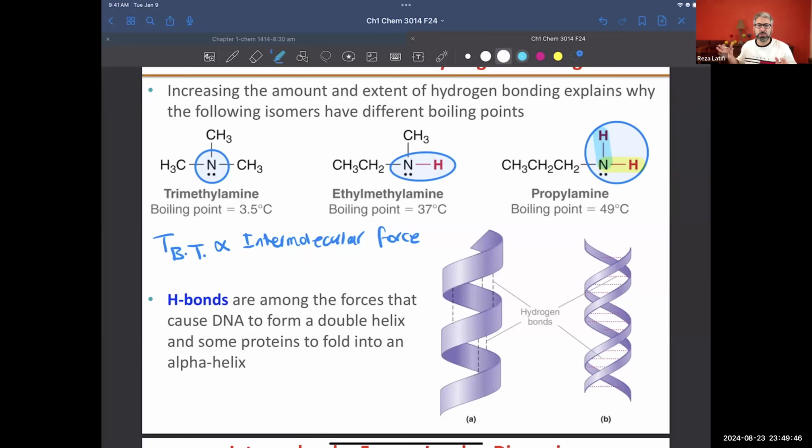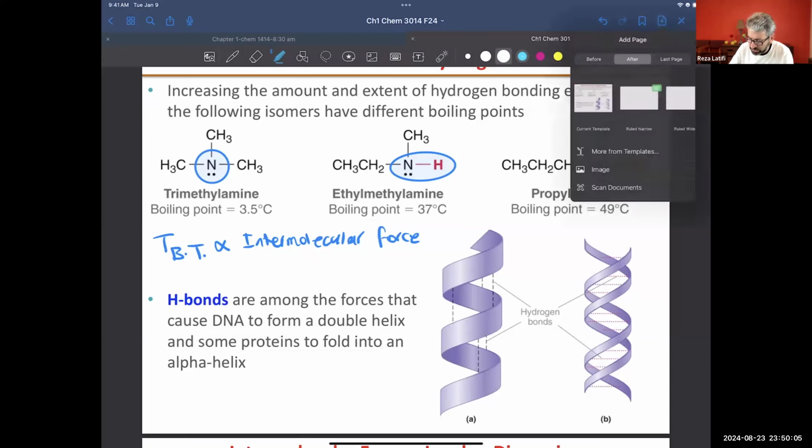That means we have two places to make hydrogen bonding with two neighbor molecules. So instead of attaching to just one neighbor molecule, we can do hydrogen bonding with another one. And technically, NH2 is capable of creating three hydrogen bonds, not just two. Let me show you what I'm talking about.